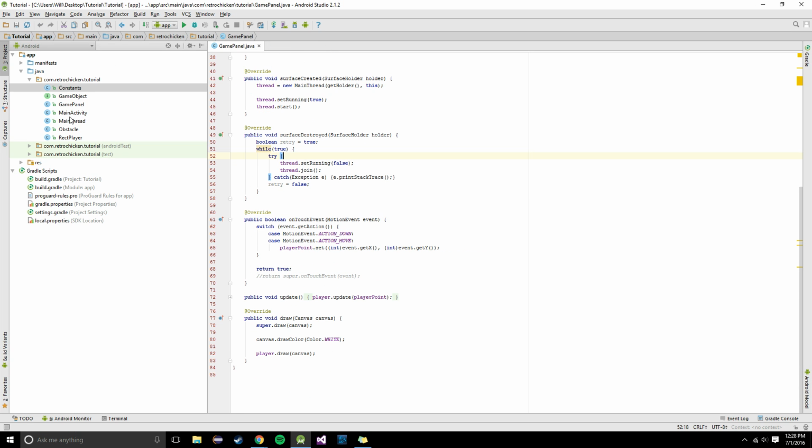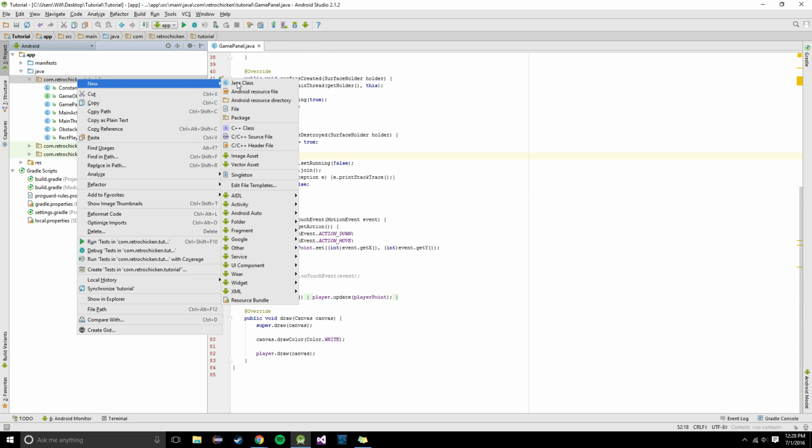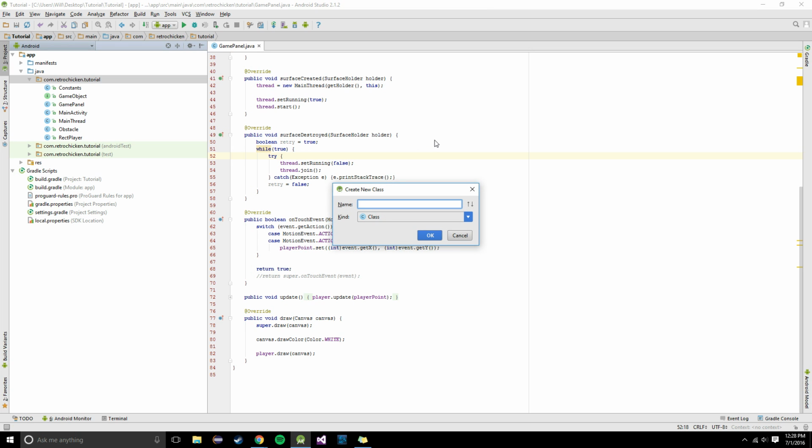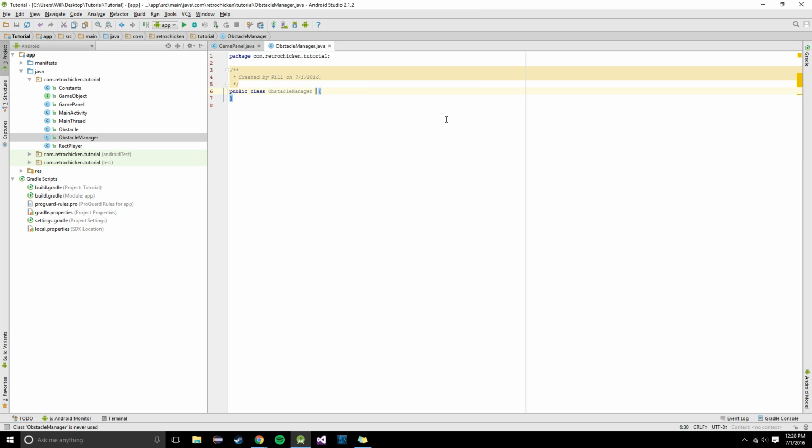So we're going to want to come over here and create a new class, and we're going to call it ObstacleManager. Create it. We're not going to actually have this extend GameObject, even though we're going to have all the methods that GameObject requires, but I'm just not going to do that.